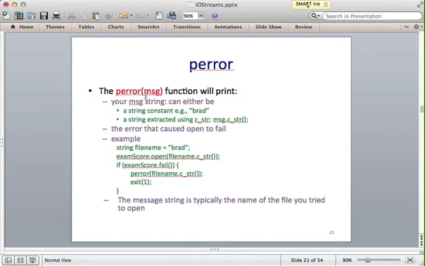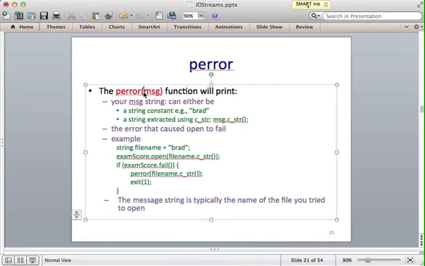So the print error message, or perror function, prints a message. In fact, the message that you pass it is appended to a message that C++ prints for you. Typically it's going to be the name of your file in this course. That's because C++ is going to be printing the reason for the failure when you call perror.